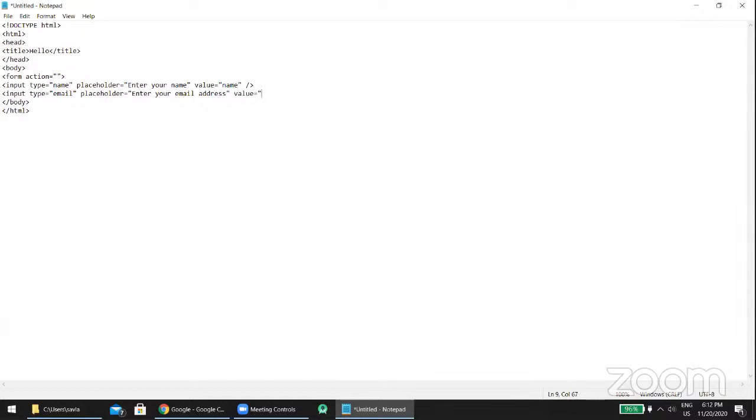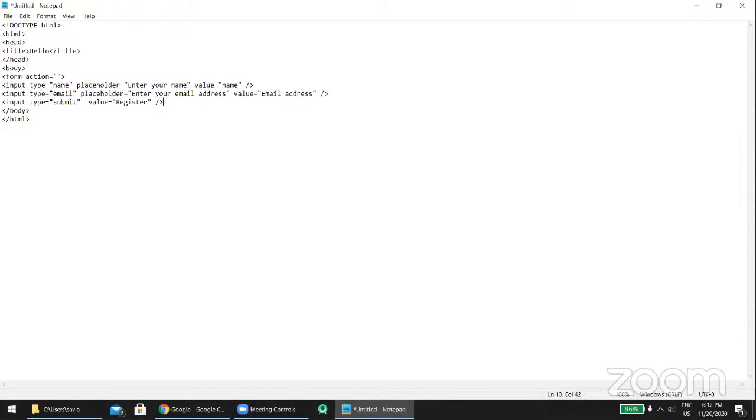Value will be email address. Now finally, let's have an input. You can have many inputs like radio button and things like that. Finally, let's have an input that says submit, type equals submit, value equals register.